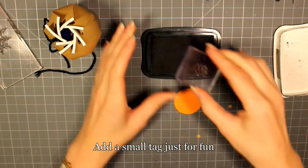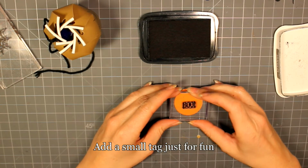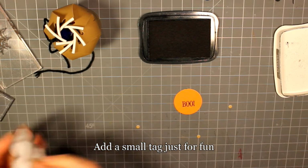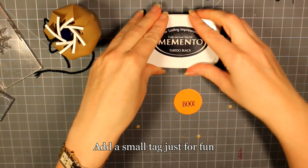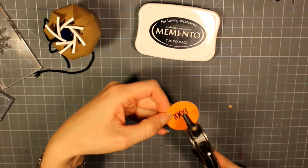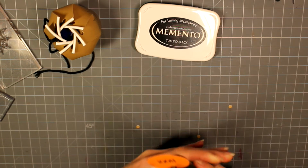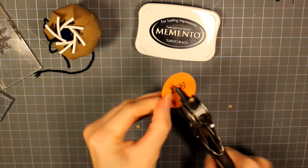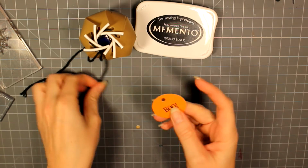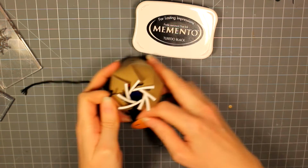Now, to finish off the cup, and also because it's a brown cup, not very interesting, I'm making a little tiny tag, just punched out with a circle of orange cardstock and stamped a sentiment. Adding a hole with my hole punch, and then I can put it on the thread and end off tying a bow.